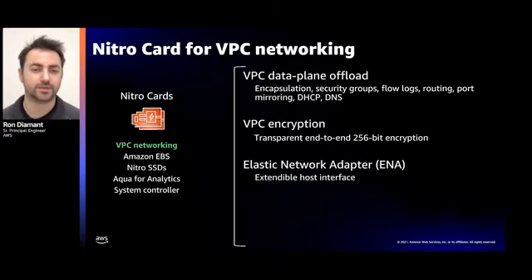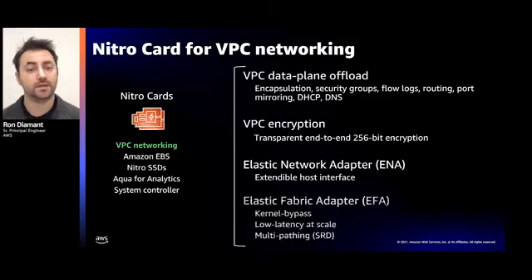You can run your machine image as-is on an instance that has a faster network and it will just work. Usually to get this kind of performance delta you would need to install new drivers. It's also a software-defined network, which means we can introduce new networking capabilities over time. One example is the Elastic Fabric Adapter, which provides kernel bypass capability and leverages the SRD protocol — Scalable Reliable Datagram — that we built in-house at AWS. We built SRD for scaling HPC and distributed machine learning workloads to thousands of nodes at high performance, achieving high network bandwidth with low latency and low jitter by dynamically load balancing traffic between multiple available network paths to reduce fabric congestion and avoid hotspots.